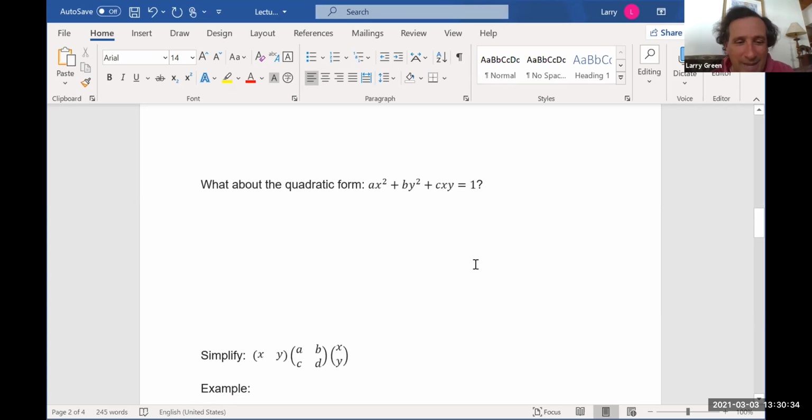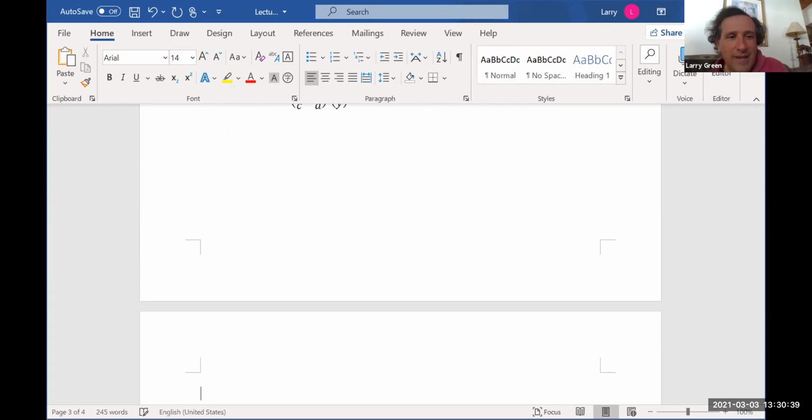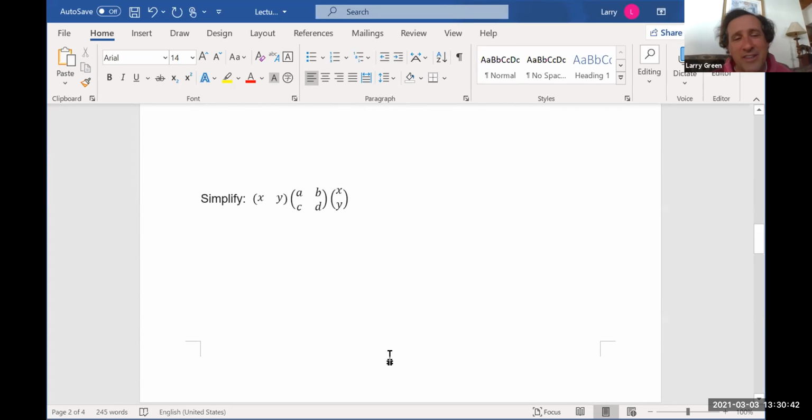So here's what I'm going to have you try doing. And I want you to do this on your own. I'll give you a couple minutes. It shouldn't take more than 2 minutes. I have a matrix, and actually let's do this, equals 1, just for fun. So I have a matrix equation. So the equation is the vector xy as a horizontal vector times the matrix A, B, C, D times the vertical vector xy equals 1. And I'm going to give you about a minute or two. It shouldn't take longer than that on pencil and paper to work this out.